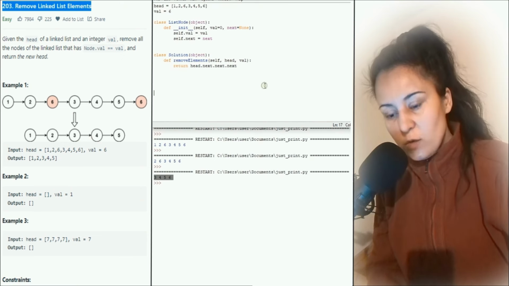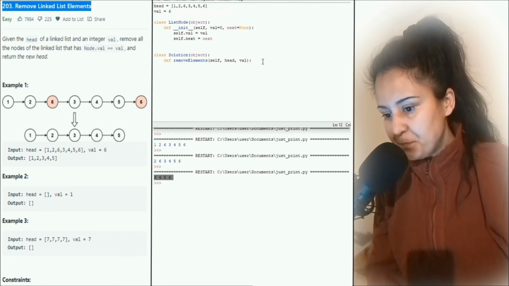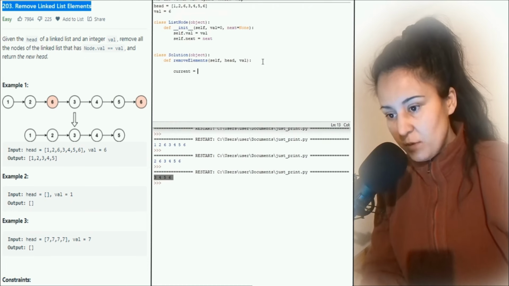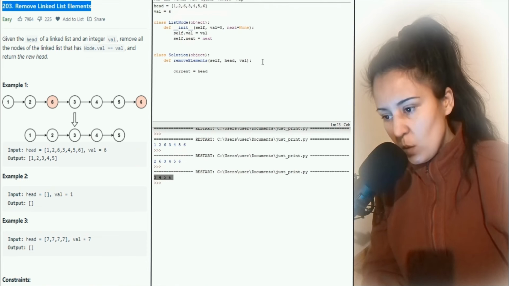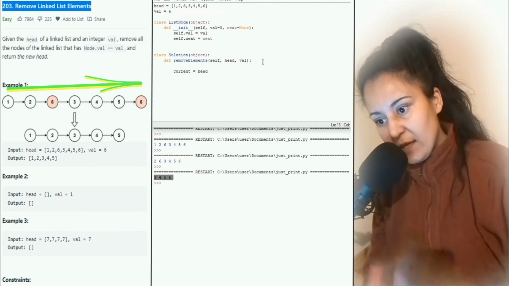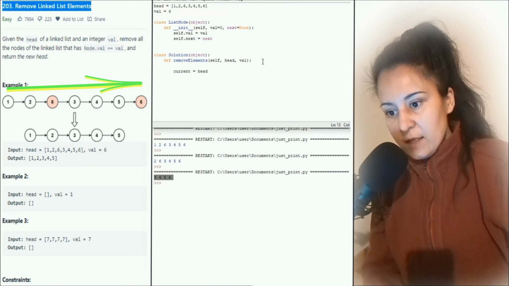So let's start writing our algorithm. First, we initialize a pointer current to the head of the linked list. We need the current pointer to start traversing the linked list from the beginning. In a linked list, the head node is the starting point.